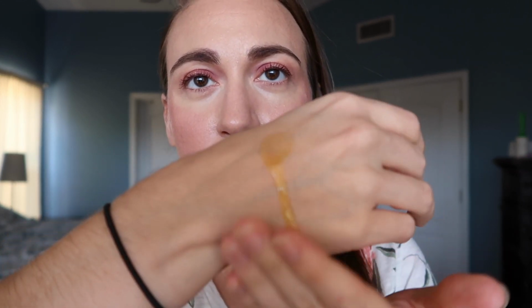So the Free and True one is more of like a gel-like lotion that sinks into the skin as like sort of a gel. So it looks like a lotion, but it sinks in like a gel, and it keeps the skin super hydrated and moisturized. And that one does have more of like a citrusy scent. This one is a straight body oil, so it's going to feel more like a body oil. But it does still sink in very nicely, moisturizes all day.